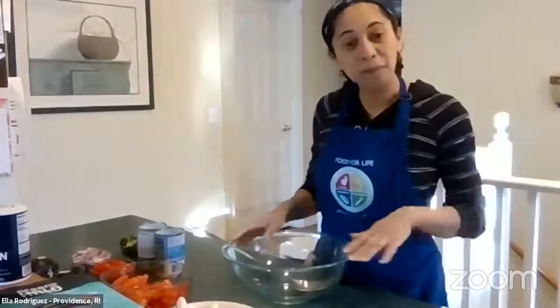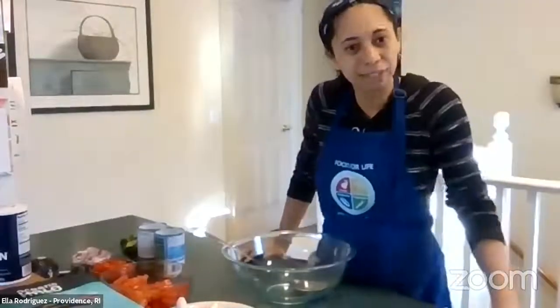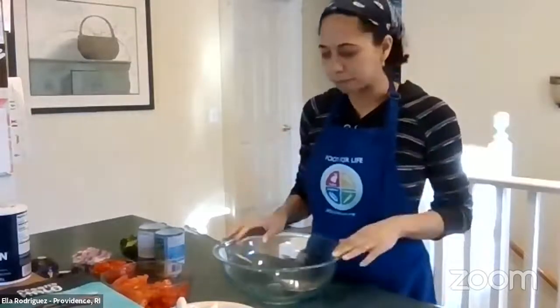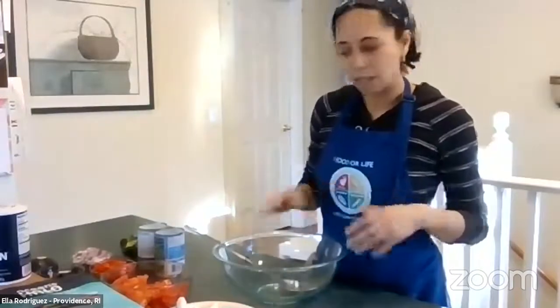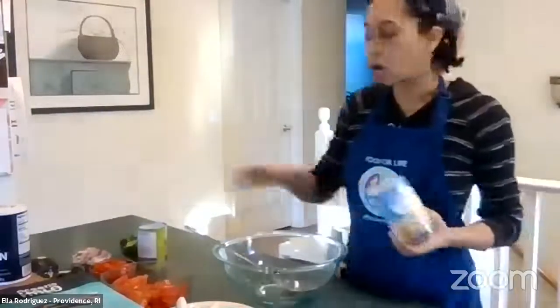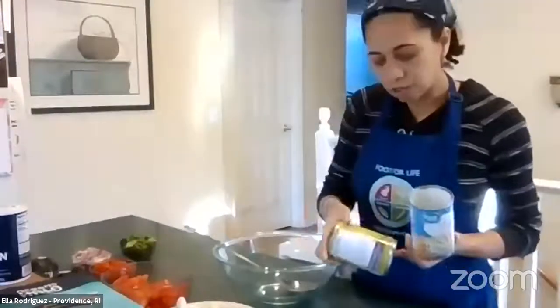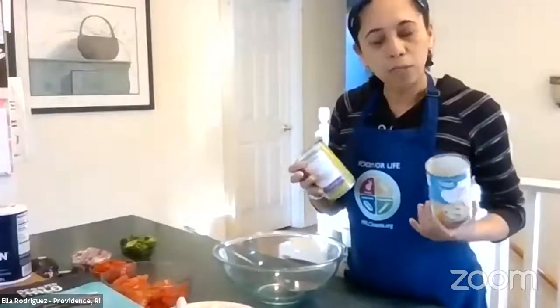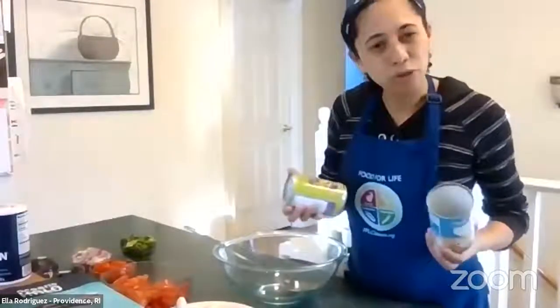So the recipe that I'm going to show you guys today is ceviche. It originally started in Peru from what I hear, and they used to use raw fish, and they just cooked the raw fish in lime juice and the acidity of the fruits that it was mixed with. So today, instead of the fish, we're going to use heart of palm. Now, hearts of palm are basically a vegetable. It's just the inner part of a certain kind of palm tree.